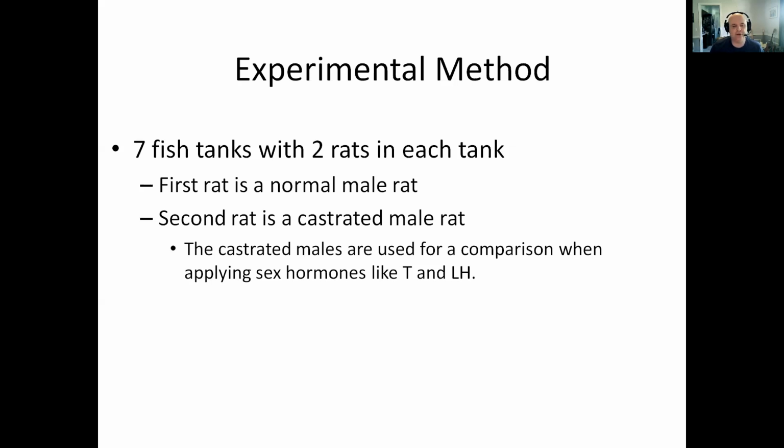And I have a little diagram coming up here. Those 2 rats are different. They're both male, but one is intact. That is just a normal male rat, while the other male rat has been castrated. His testicles have been removed. Okay. And the reason for the testicles being removed is so we can better understand the effects on the male reproductive system of hormones like testosterone and luteinizing hormone, okay, which are male sex hormones.